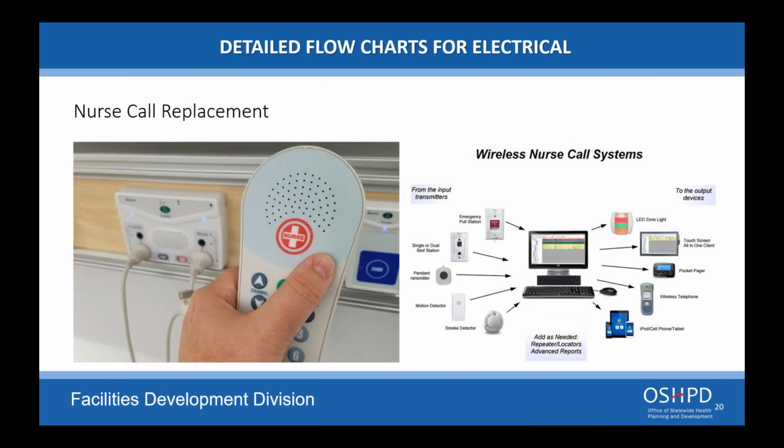So let's look at some examples for electrical. Replacing a nurse call system. Basically, that's your scope. You only have to replace the nurse call head end, the control unit, and possibly the patient and the annunciator stations that are provided. Nothing else is required to the rooms, etc., to be done when you're replacing these units.